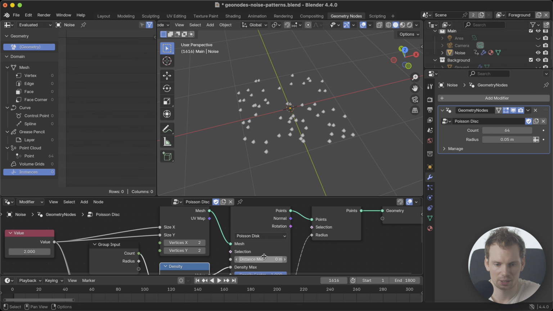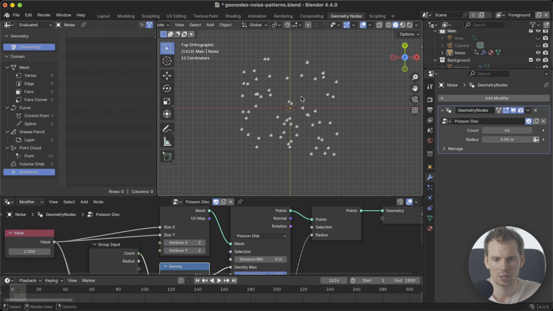But then once we start increasing this distance, and I think if you set the distance to 0, you get pretty much a white noise pattern. And then what the Poisson disk does is it just takes this white noise and removes points that are too close. So that does solve the issue of clusters, but it doesn't solve the issue of the open patches.